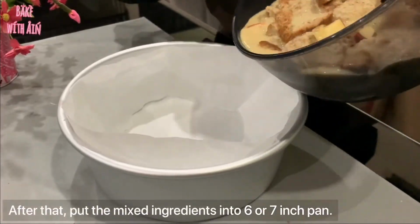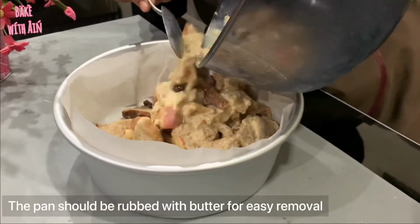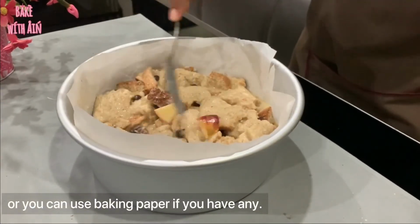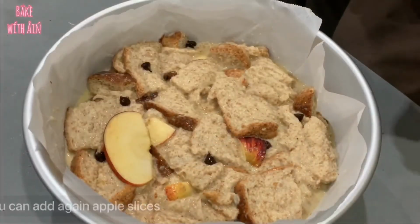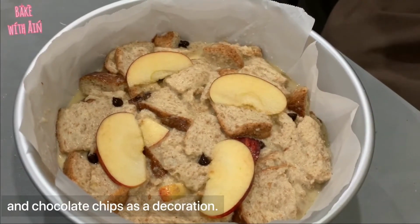After that, put the mixed ingredients into a 6 or 7-inch pan. The pan should be rubbed with butter for easy removal, or you can use baking paper if you have any. Press them to get a nice shape. Then you can add apple slices and chocolate chips again as a decoration.